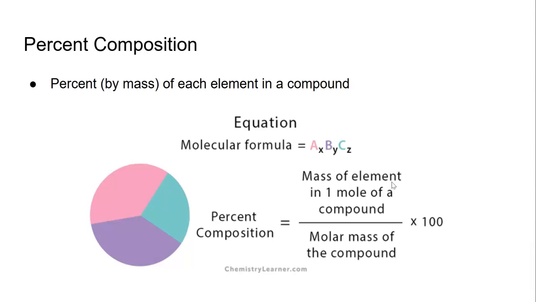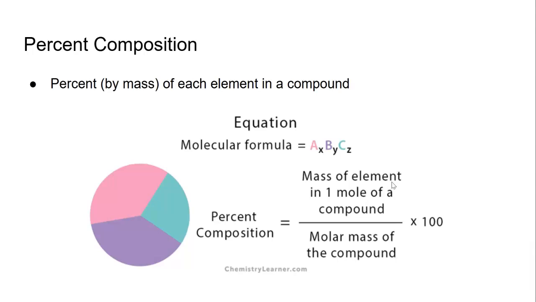Now, the formula H2O tells us that we have 2 atoms of hydrogen to 1 atom of oxygen. But when we're looking at the mass, it is not 2 to 1. In fact, oxygen has a lot greater mass than hydrogen. And so in reality, in H2O, we're going to calculate what the percent mass is for hydrogen and for oxygen. And you'll see that it is actually much more oxygen by mass than it is hydrogen, even though you've got 2 atoms of hydrogen. That's just because hydrogen is very light compared to oxygen.